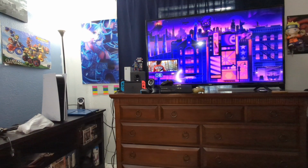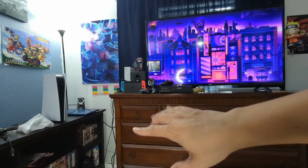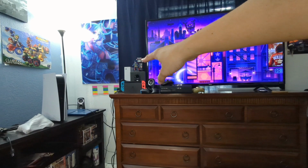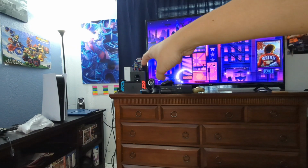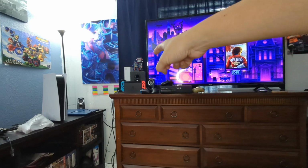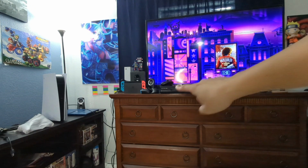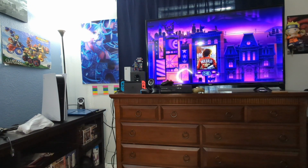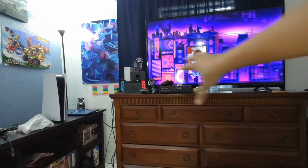Okay, guys, so I'm about to set it up. Right now, I just have it sitting next to this area. That's an old TV stand I used to have. I mount my TV up here, my Nintendo Switch, my Xbox Series S is up there. I have a subwoofer of a sound system that I use when I play DDR and stuff, but I'm probably going to move that, and I'm going to move all this. There's the Xbox 360 that I had in my other videos. You can check those out. But yeah, I'm going to try to rearrange this little area.